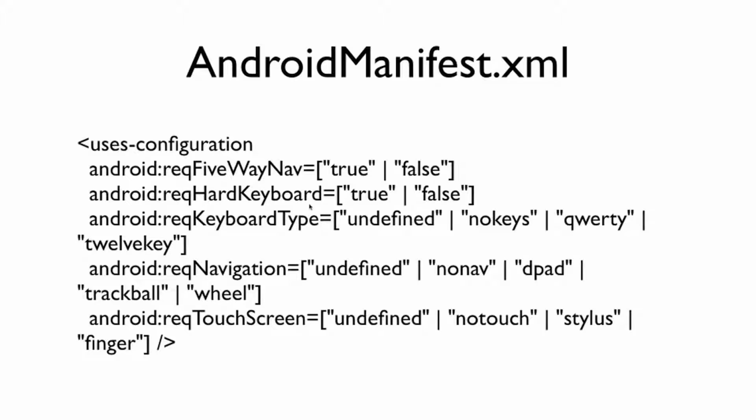Here again, keyboard type is going to be set to true if a keyboard is going to be required to use your app. And then down here you can see exactly the types of keyboards. So if you require a very specific type of keyboard to be available, well, here you would define that. Then if you require a way for the user to navigate using your app, you could also define down here whether you would have undefined, no nav, D-pad, trackballs, or some type of wheel device. And then down here, finally, if you required a very specific type of touchscreen, you would define that either as no touch or a stylus or a finger type touchscreen device.